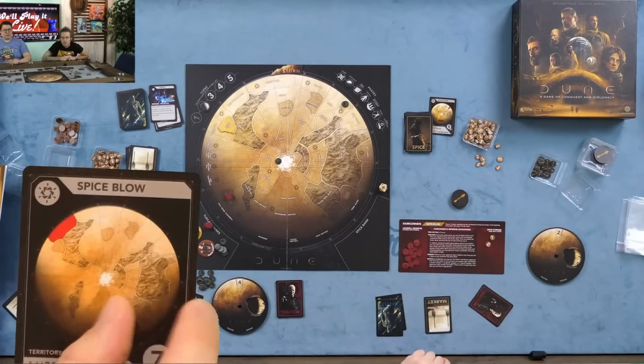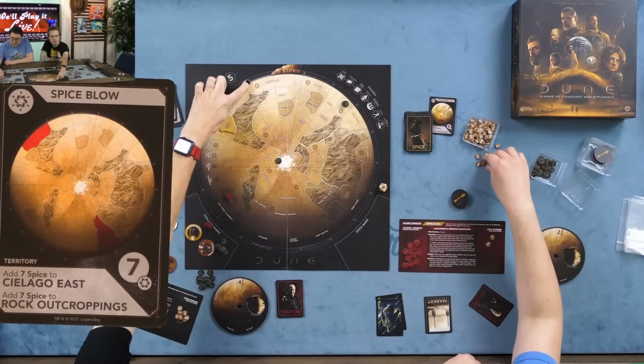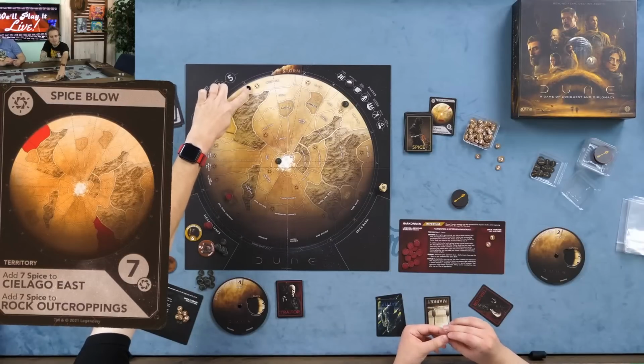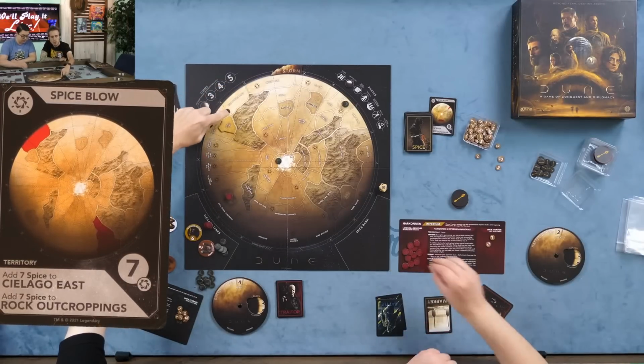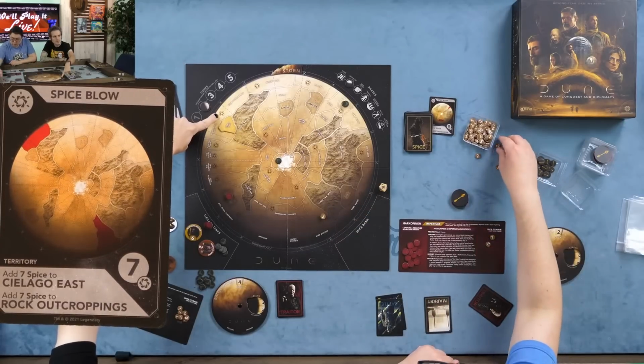Okay, so we set this up correctly now, right? So here we go. These are the 2 regions where the spice is gonna... Is that the Broken Lands? Yeah, so like half of that. Cielago East and the Rock Outcroppings. Oh, it's here. Cielago East down there, and Rock Outcroppings up here.